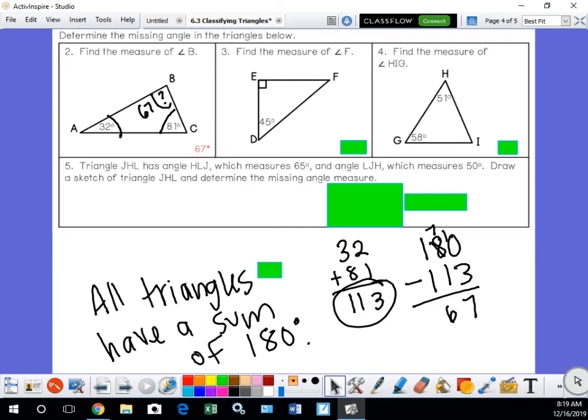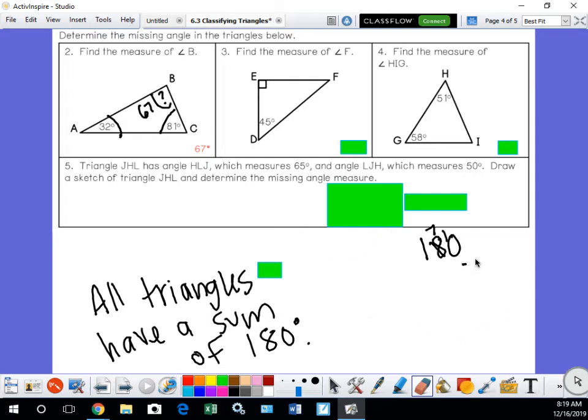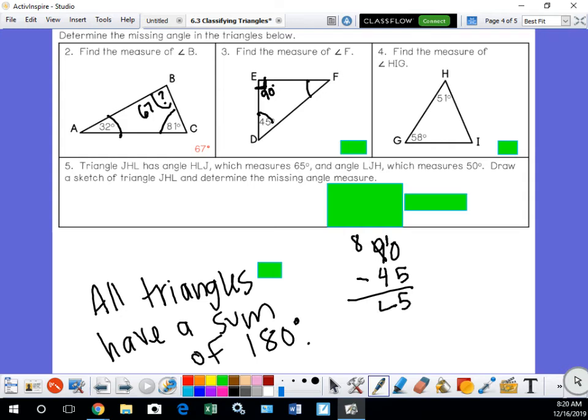Okay, on our next one, we are using the angles they gave us again to find our missing angle, remembering that they all add up to 180. So here, they didn't show you that it was 90 degrees, but they did give you this little square corner. So whenever you see that, you need to label that 90 degrees. So if this is 90, then the other two together should be 90, because 90 and 90 is 180. So you can just skip a part and do 90 minus 45, which is going to give you 45.